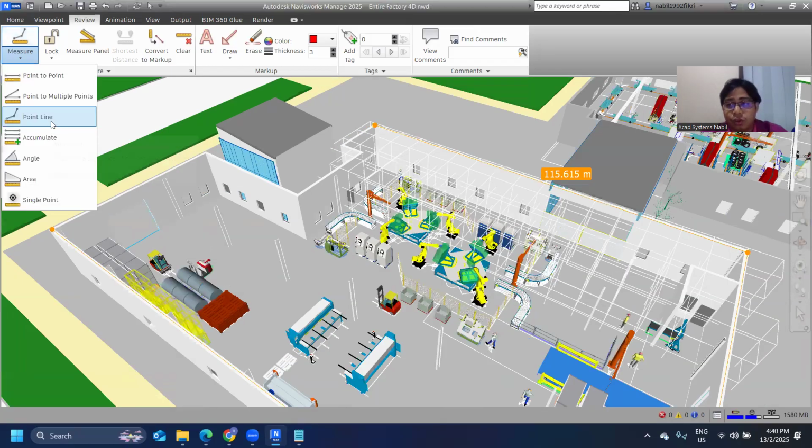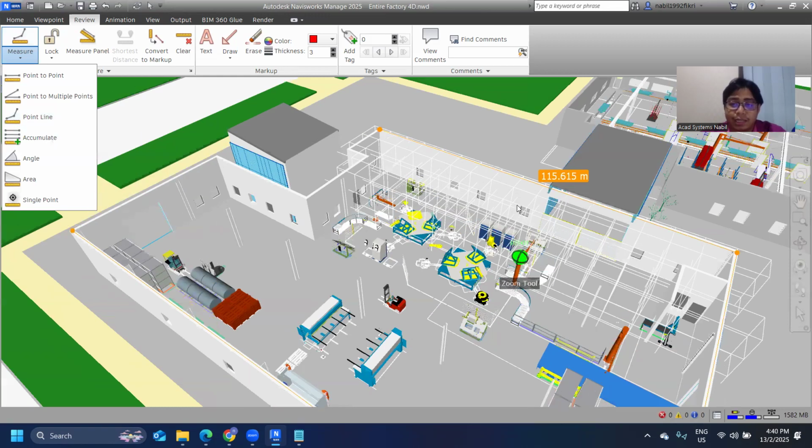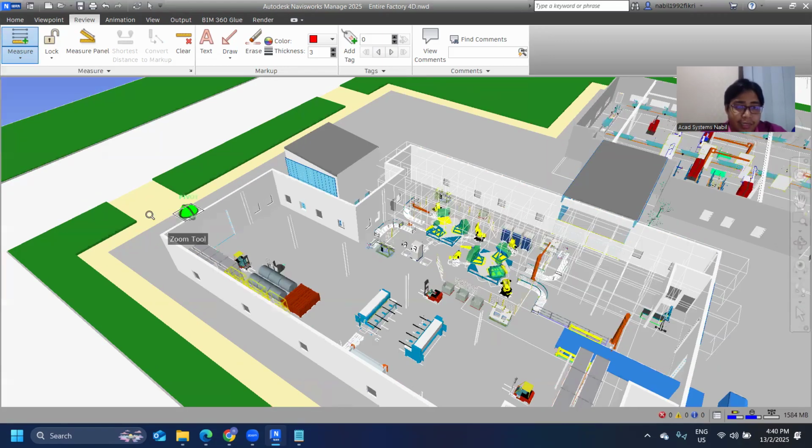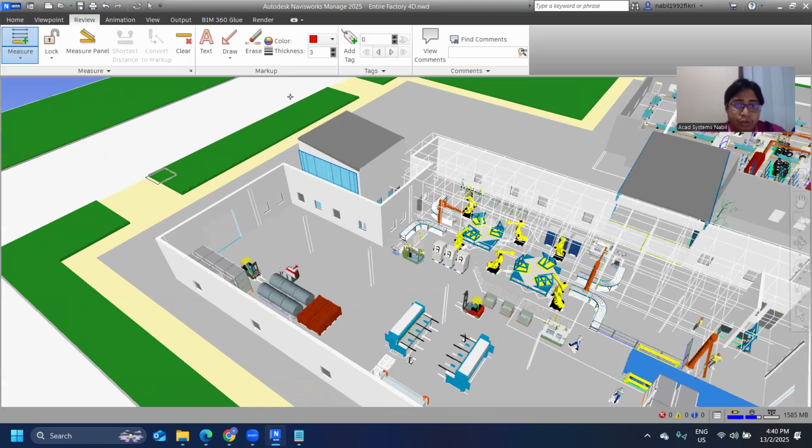If I want to do another type of calculation, but the lines are not connected like I have over here, then instead of using point line, you can use accumulate. Let's say I start from this point to this point, and I have 31.7. I can continue. Let's say I want to have this point to this point.